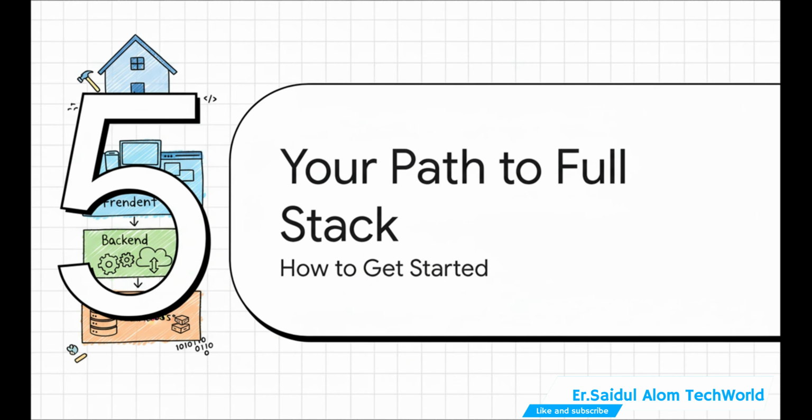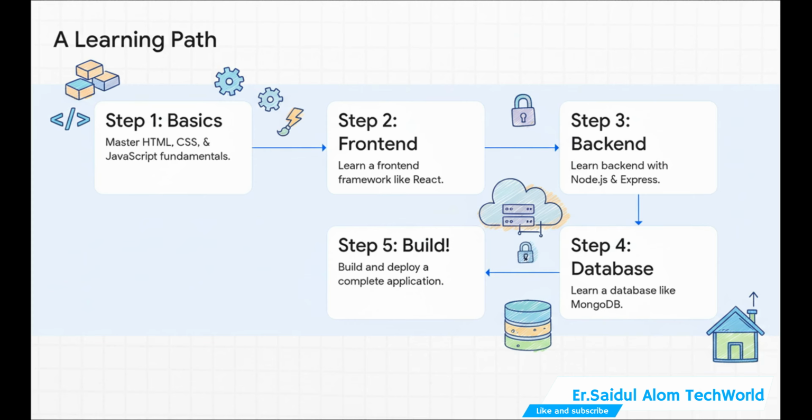So, does this sound kind of cool? Maybe you're even wondering, hey, how could I become a full-stack developer? Well, believe it or not, there's a pretty well-trodden path. It usually starts with the basics. You've got to master HTML, CSS, and JavaScript, the foundations of the web. Then you'd probably learn a front-end framework like React to build cooler, more complex stuff. From there, you jump to the backend, getting comfortable with Node.js and Express. Then you tackle databases, maybe something like MongoDB.